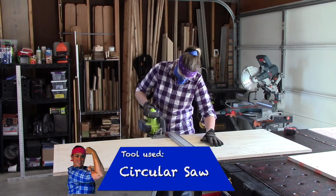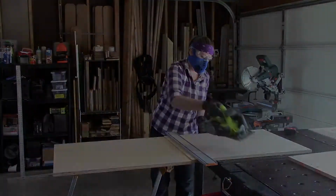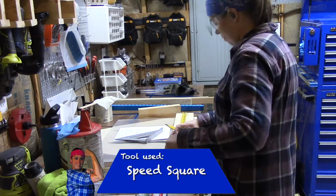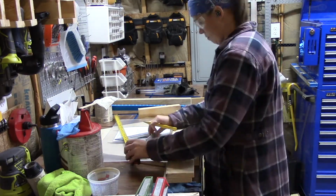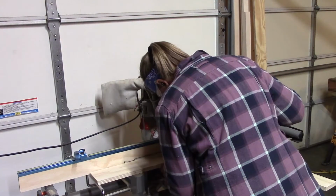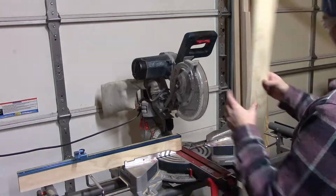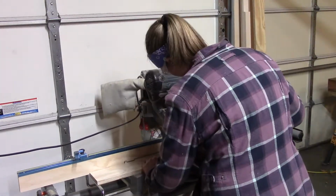I am using a Ryobi circular saw to make these cuts. I need to cut one of my 4-inch strips into 4 pieces. I will need 4 4-inch pieces that will go inside of the carcass for support. When I'm finished measuring, I'll take these over to my Bosch miter saw and cut them to the lengths that I need. The length should equal the inside width of your kitchen cabinet.